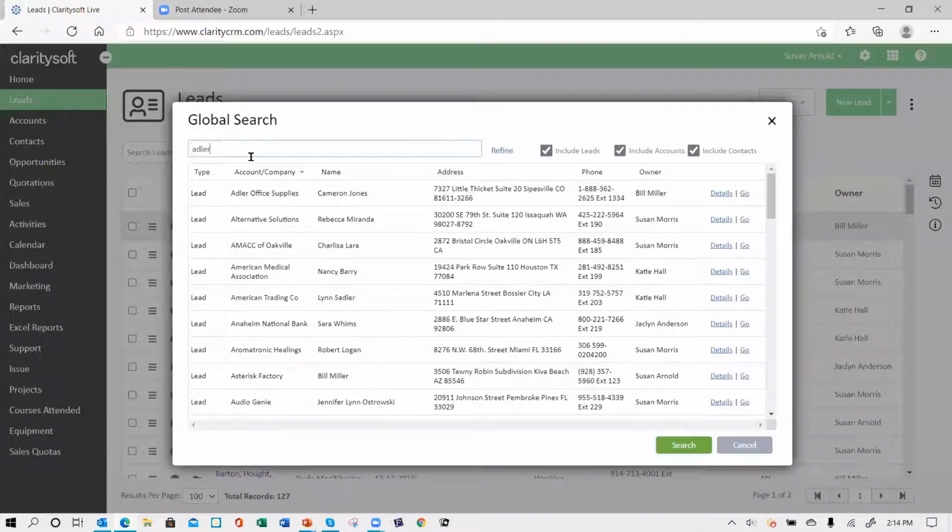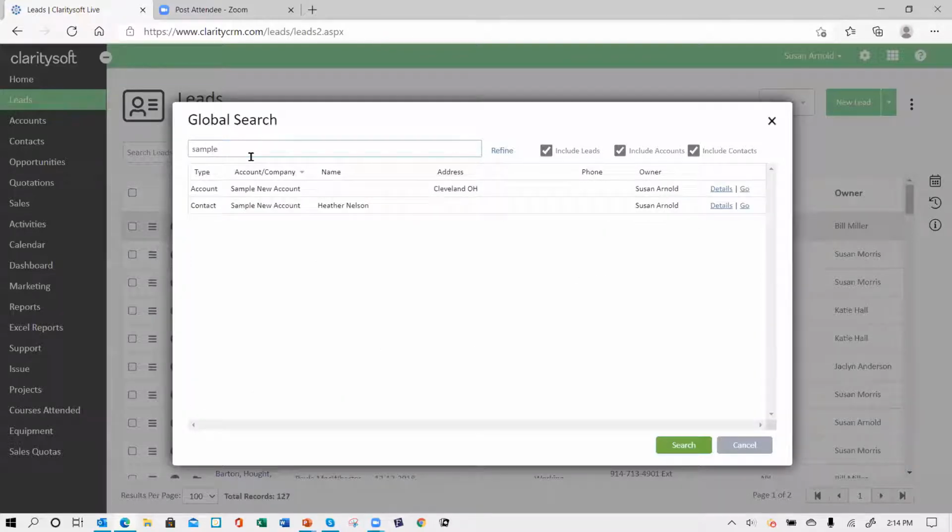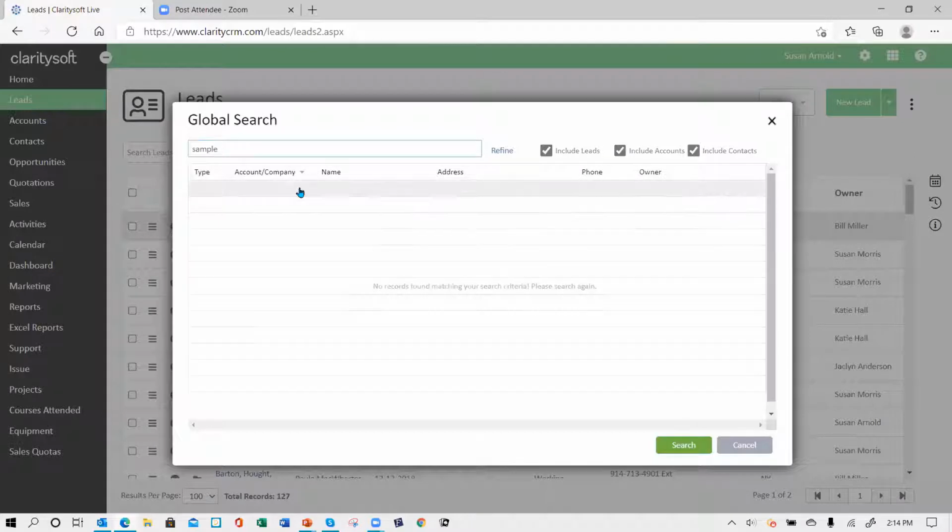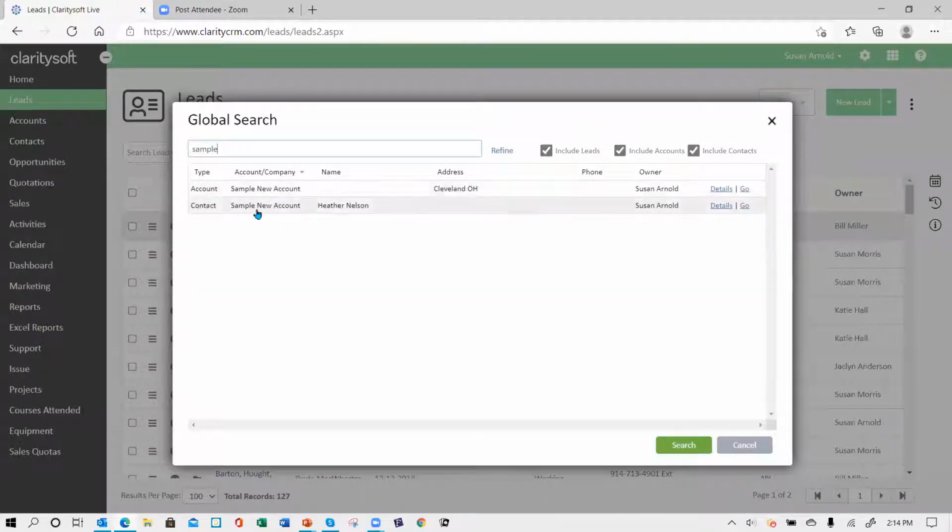So if I want to type, well, let's put in, I'll put in sample. Okay, so I find an account called sample new account, and I find a contact for sample new account, and I see that it does belong to me. Okay, so I know that I already have an account for sample new account.